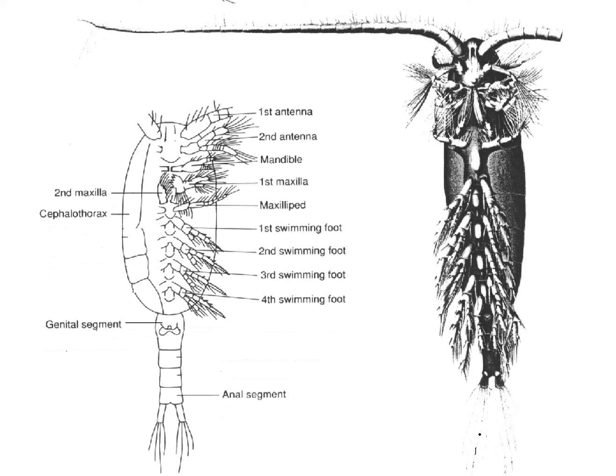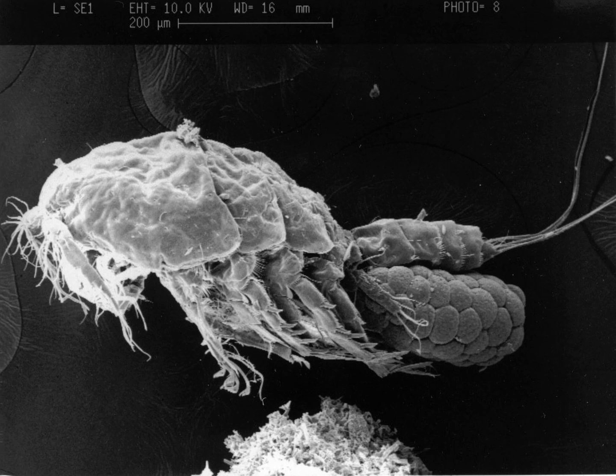Okay, here you go. Another picture of the body of a copepod. Okay, and it's a big cephalothorax. Here's a micrograph of one that is brooding her eggs underneath her abdomen. So again, you still see some of the same characteristics of the other arthropods in these copepods.